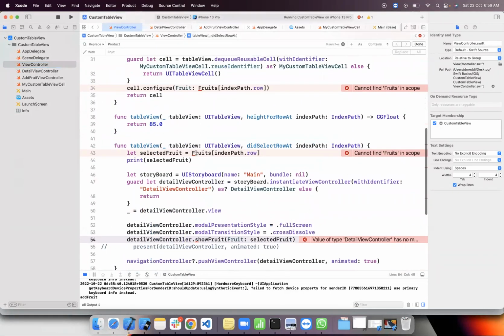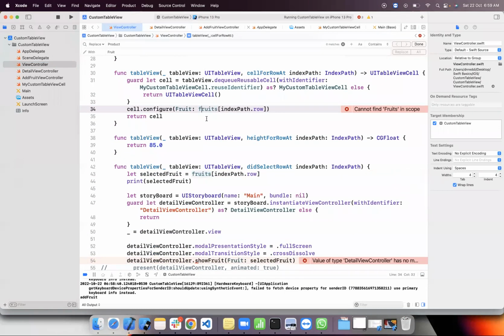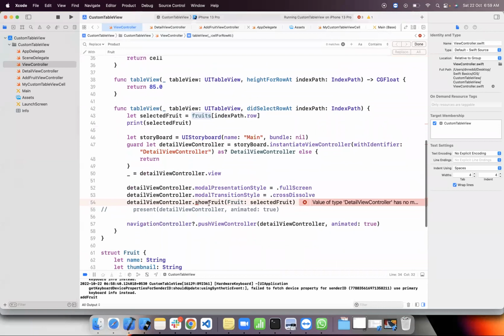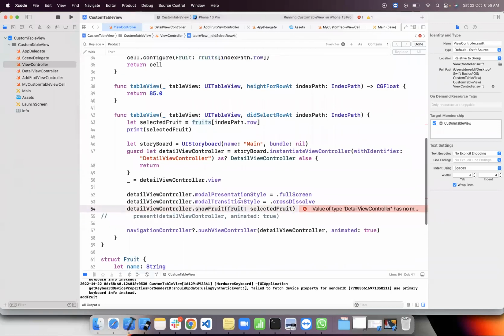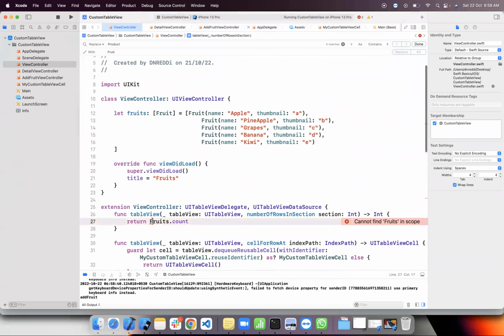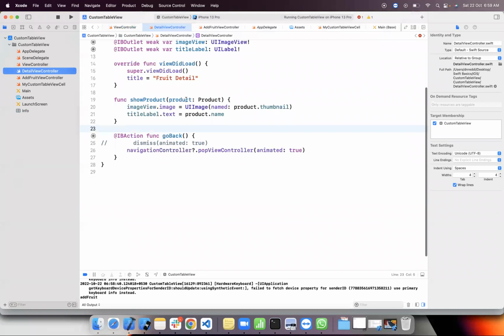Okay. Here fruits, small f. Here object, right? Fruits. Show fruit is a method, should be there. Here we have small fruit. Variable name, I want to use in detail also. It is not product, it is fruit.